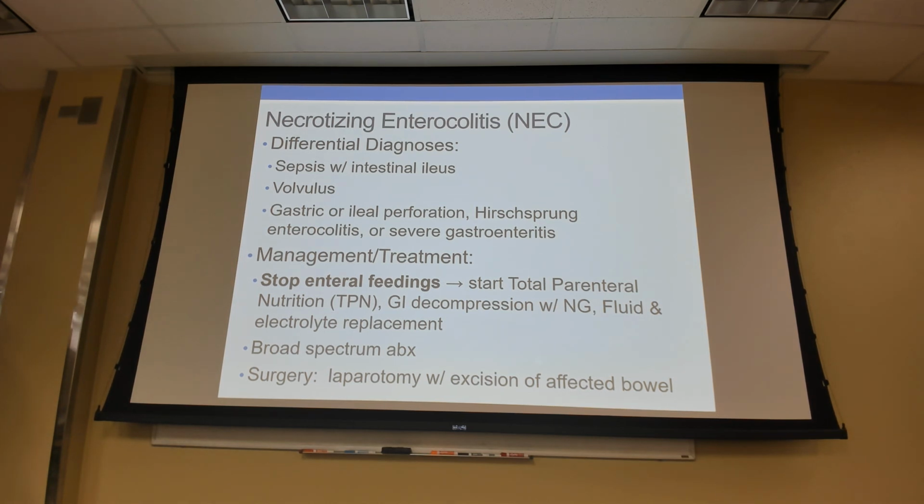This one is sad because once the gut has died, you really can't get it back at all. So they end up having to go cut out segments. And so I've seen babies that have significant portions, 40 plus centimeters of gut taken out. And so functionally then, they live as short gut kids where that all is just missing. And so they have to absorb all of the food once they're older with just less gut. So they end up with short gut syndrome.